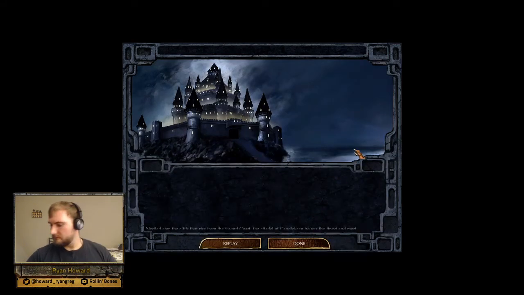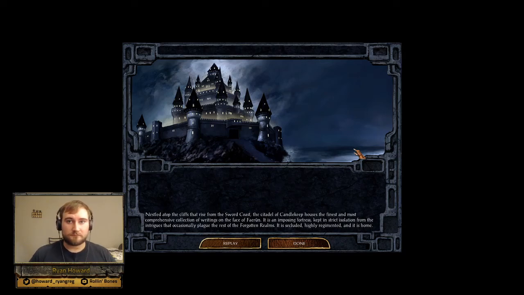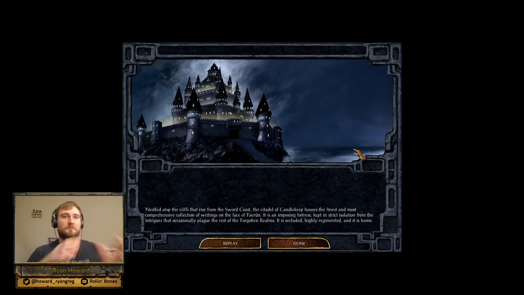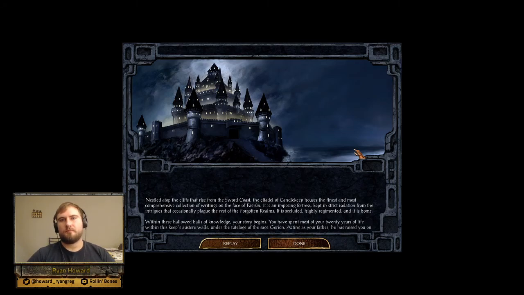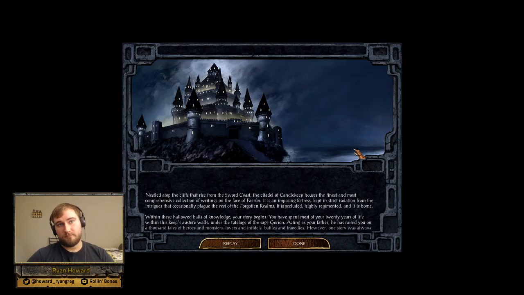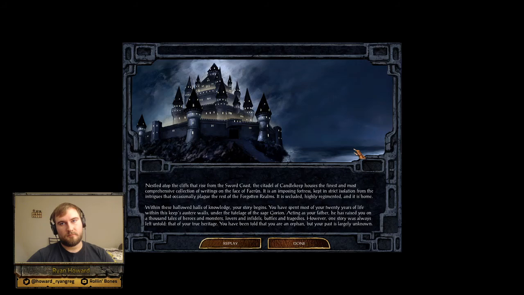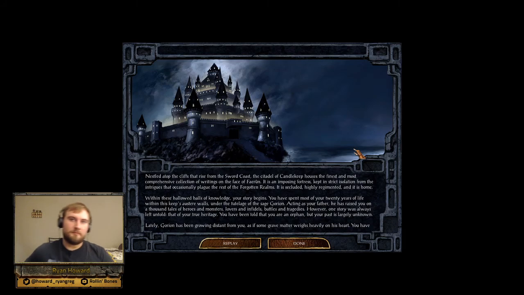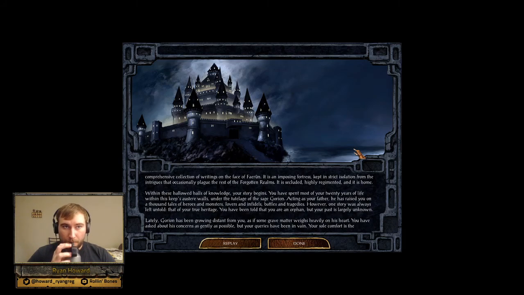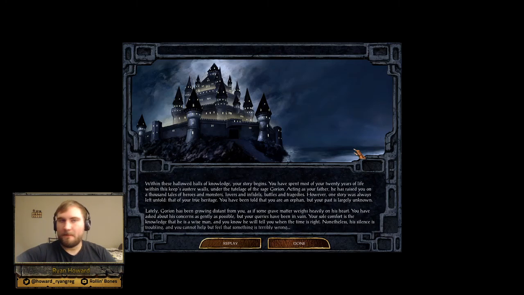Nestled atop the cliffs that rise from the Sword Coast, the Citadel of Candlekeep houses the finest and most comprehensive collection of writings on the face of Faerun. It is an imposing fortress, kept in strict isolation from the intrigues that occasionally plague the rest of the Forgotten Realms. It is secluded, highly regimented, and it is home. Within these hallowed halls of knowledge, your story begins. You have spent most of your 20 years of life within this keep's austere walls, under the tutelage of the sage Gorion. Acting as your father, he has raised you on a thousand tales of heroes and monsters, lovers and infidels, battles and tragedies.